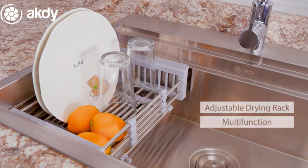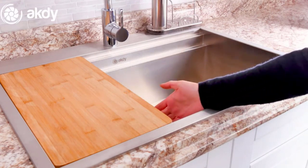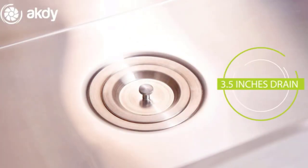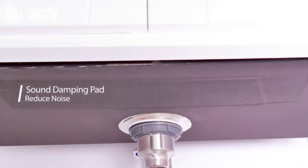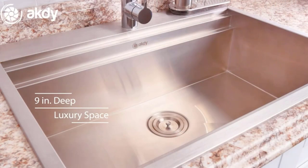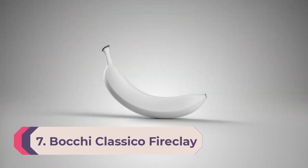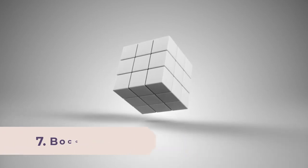This is the reason why the AKDY farmhouse sink comes with a light wood cutting board. One has to commend the manufacturers for making the overall design so space efficient — amid providing a 30-inch long basin with the depth of 9 inches, you get enough space beneath it for cabinetry, all thanks to rear-placed drains.